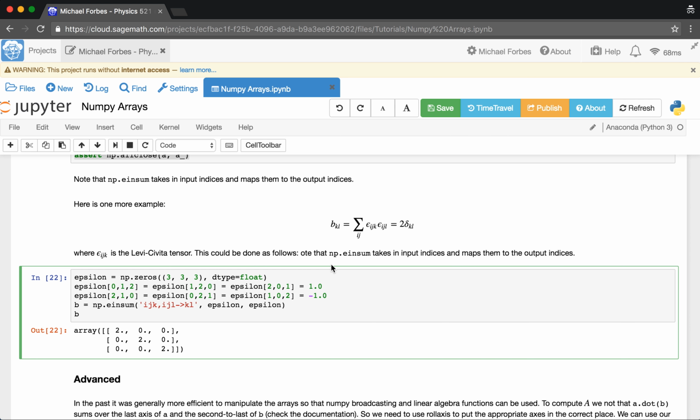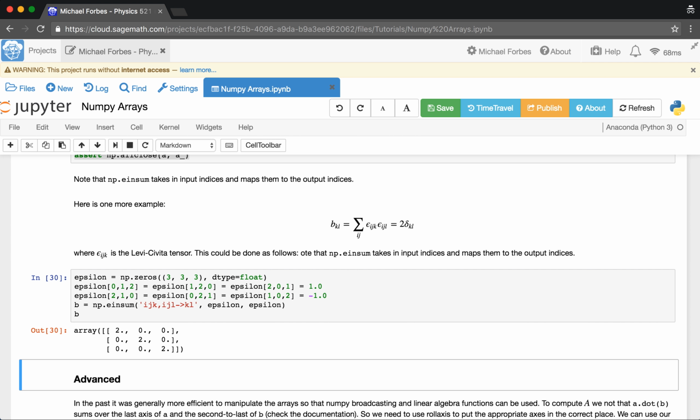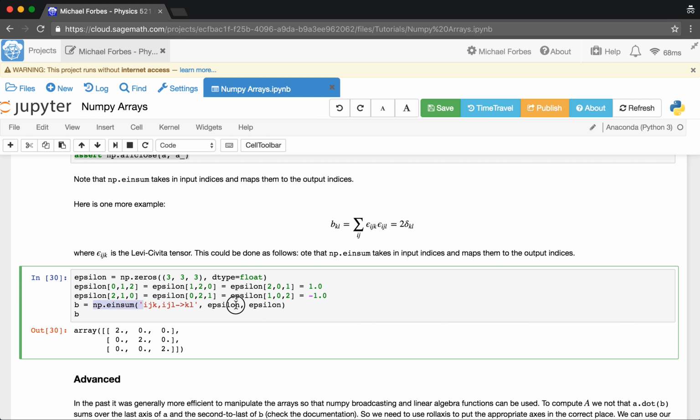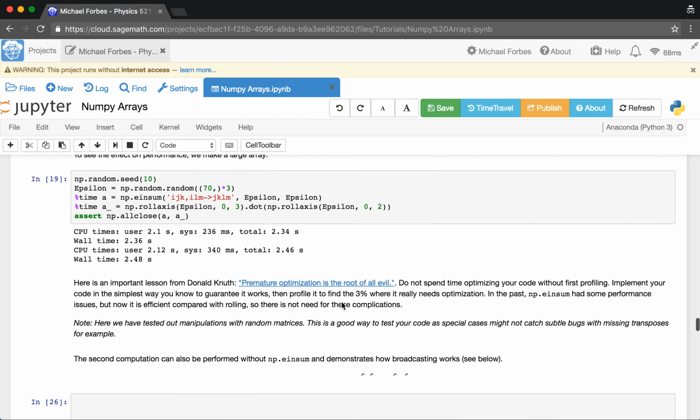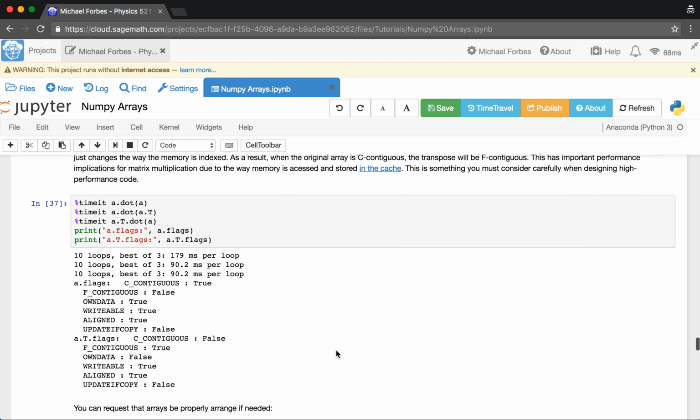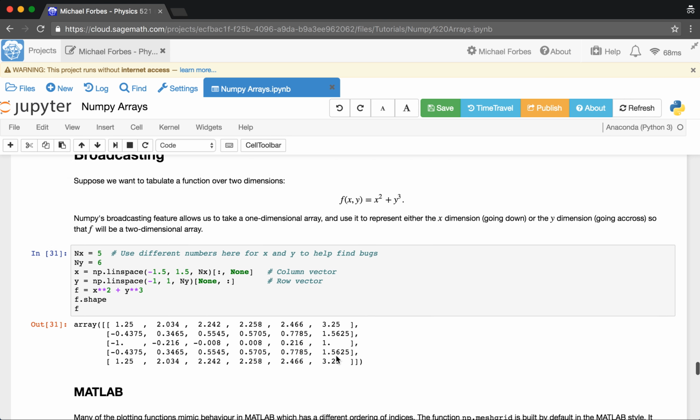All right, one more example here. If we sum over two indices, i and j, we should get a single delta function, which is the identity matrix. And so we've done that here, and you can check that when you do this summation, you indeed get the identity matrix with a factor of 2. Okay. There are a few additional things here, discussion about performance, etc. We'll talk about that in a later tutorial.